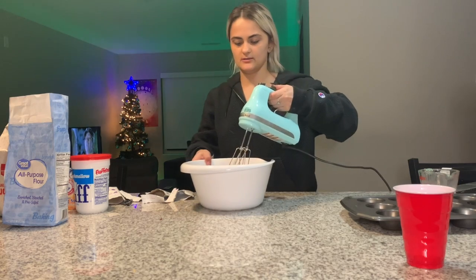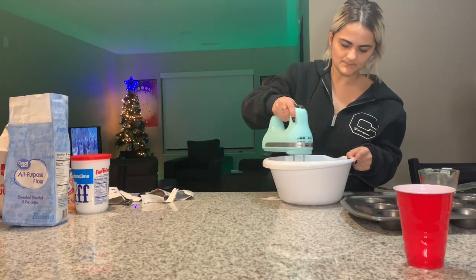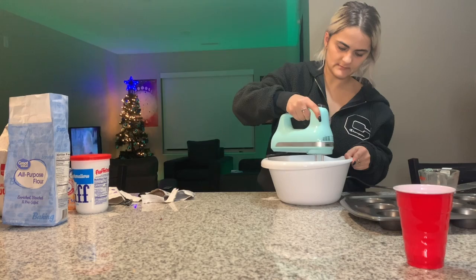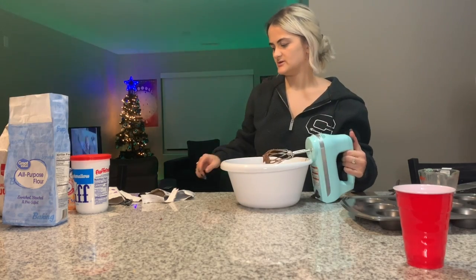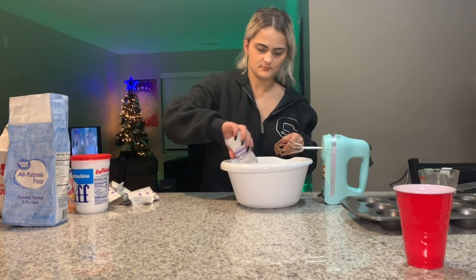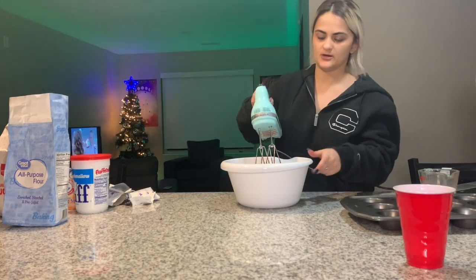So now we're going to mix this all together. And the next thing I'm going to do is, I did get the Swiss hot chocolate, the marshmallow lovers one. So I'm going to be adding some marshmallows into it. I'll be adding packets, but I have leftover from the 3 that I used. These are just mini marshmallows. I'm going to incorporate that into our cupcake batter.